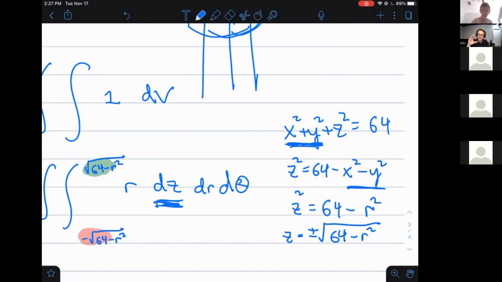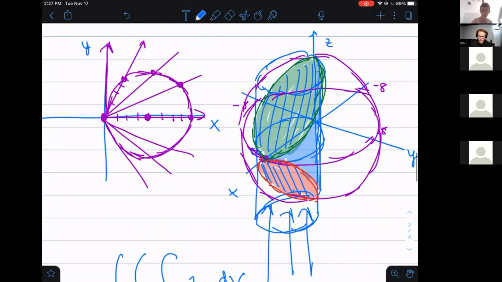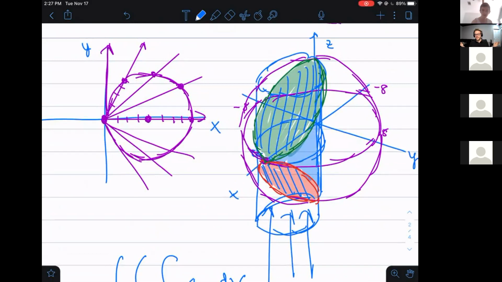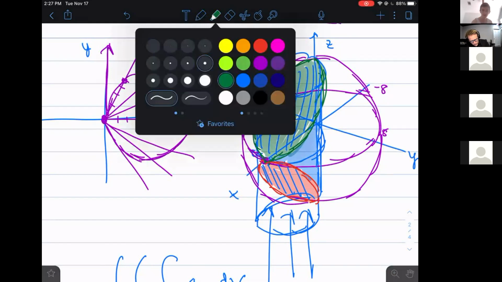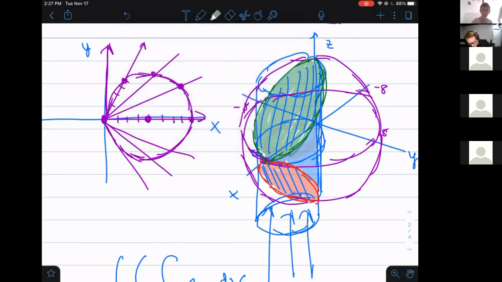Now, if you were to take this and smash it down into the xy plane, so take our structure and pretend that once you integrate with respect to z, there are no more z's. There's going to be r's and thetas, right? But those all perfectly live in the xy plane. So when you take this and you smash it down, it's going to live in this region right here. That shading by gray didn't do a whole lot, but we're going to be going over and looking at this picture anyway. You take it and smash it down into the xy plane, and you're going to get that picture right there.